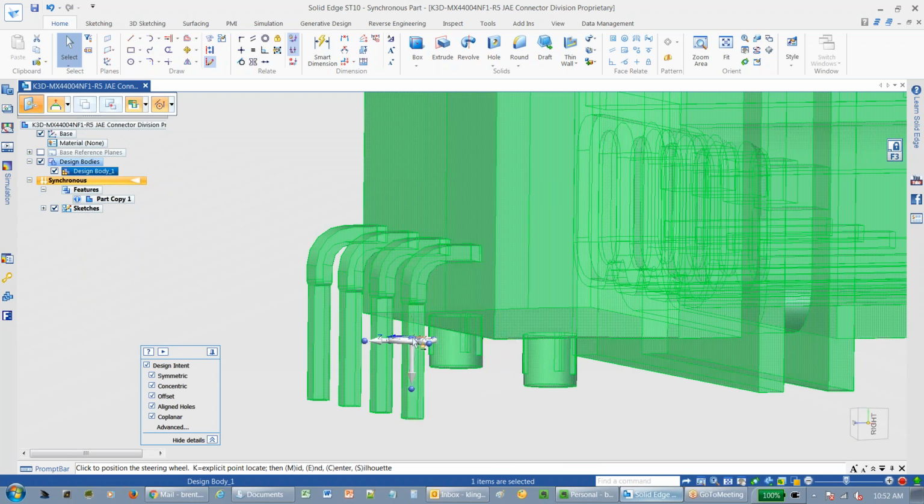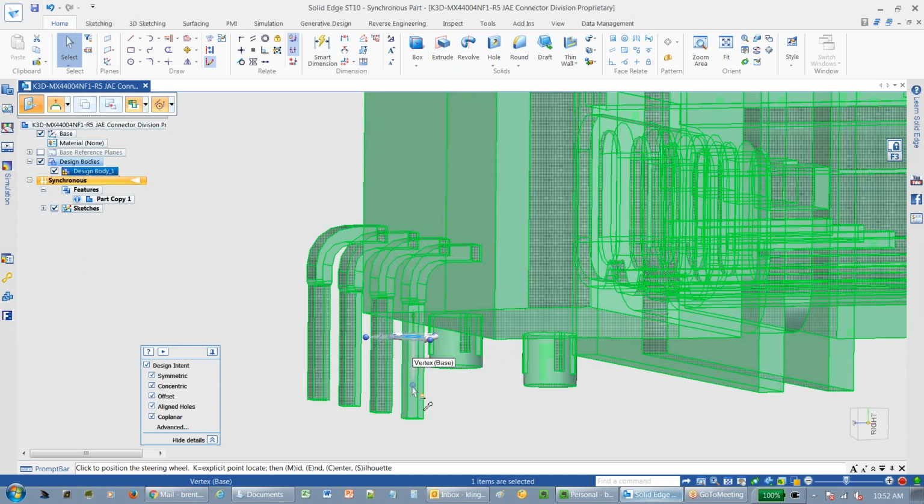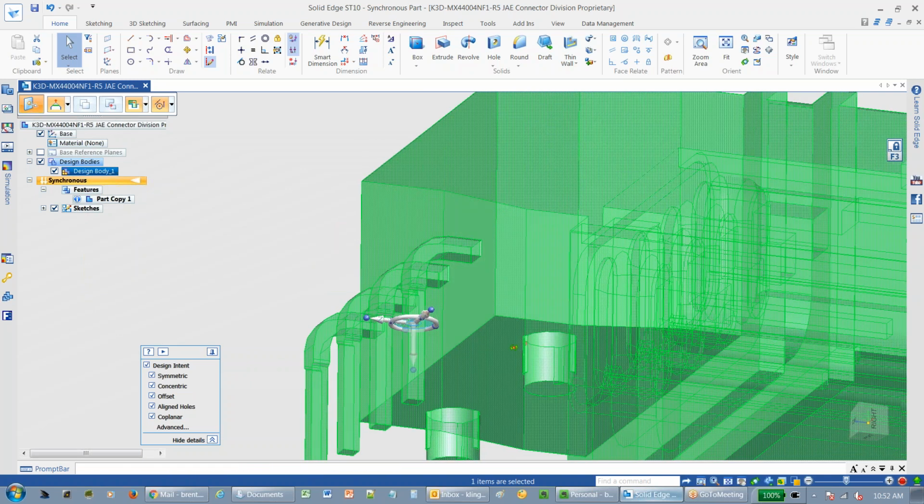So we'll choose the body again, move the base origin point to the center location here. Okay, and then I just need to rotate this over. I don't want to rotate the thing this way, although I can do that if I needed to. But now I need to rotate this wheel up.